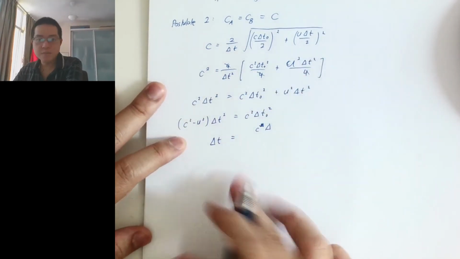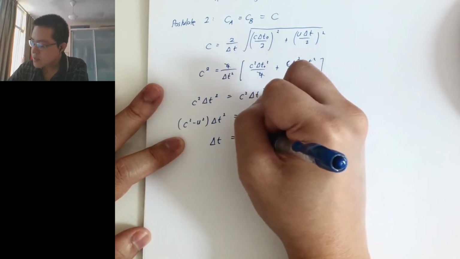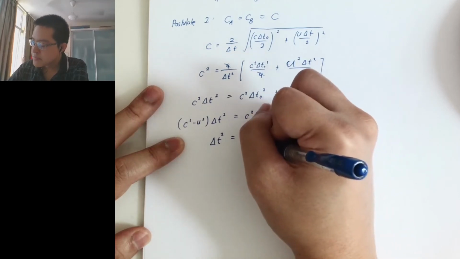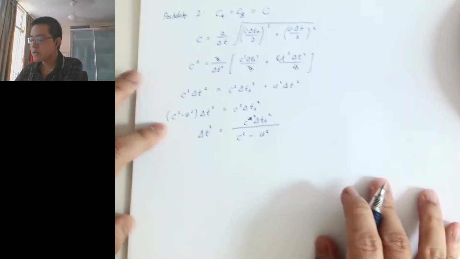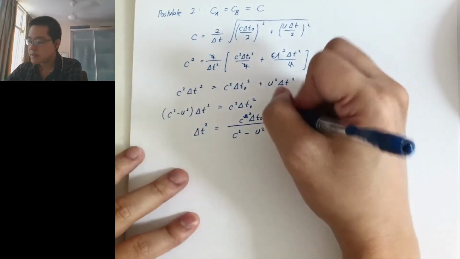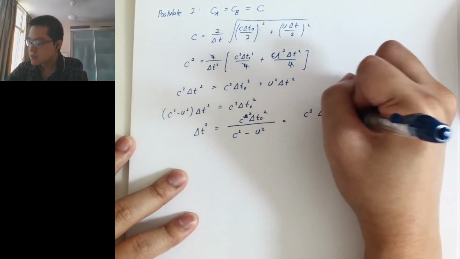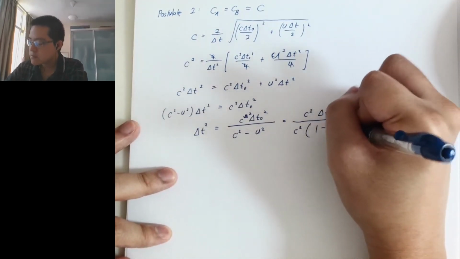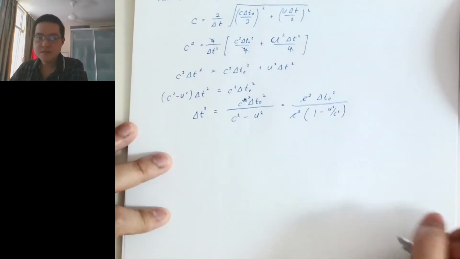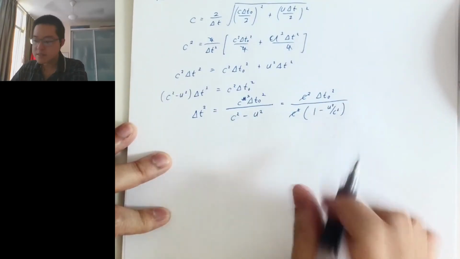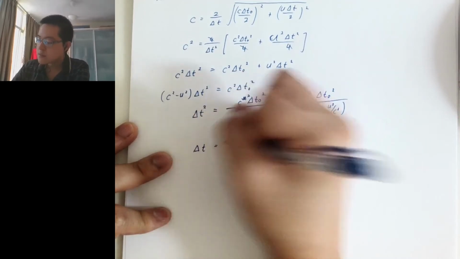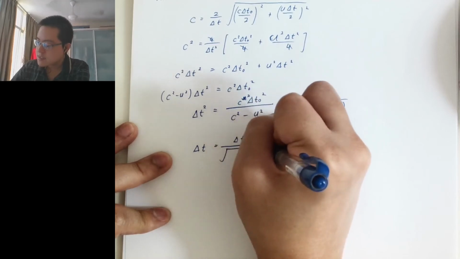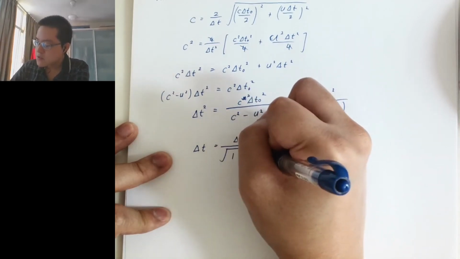So now I take the square root of both sides, right? Wait, I'll square root later. So I'll do this here, c squared minus u squared. Usually we simplify this out, so we got c squared delta t0 squared. I factorize the c squared out so I can cancel the one upstairs. So I can cancel this, right? And now I take the square root of both sides. So I got dt0, and then the downstairs factor, 1 minus u squared over c squared.